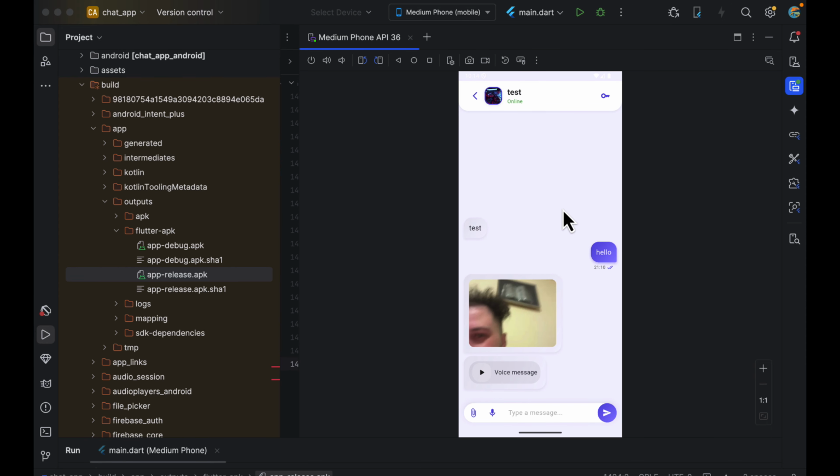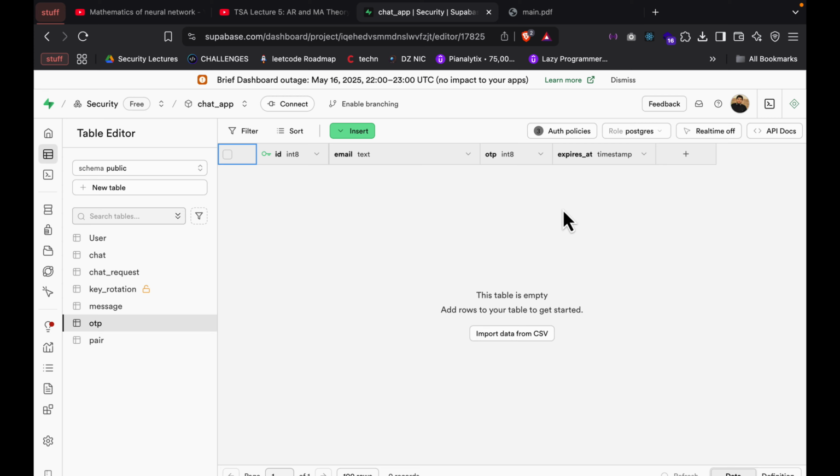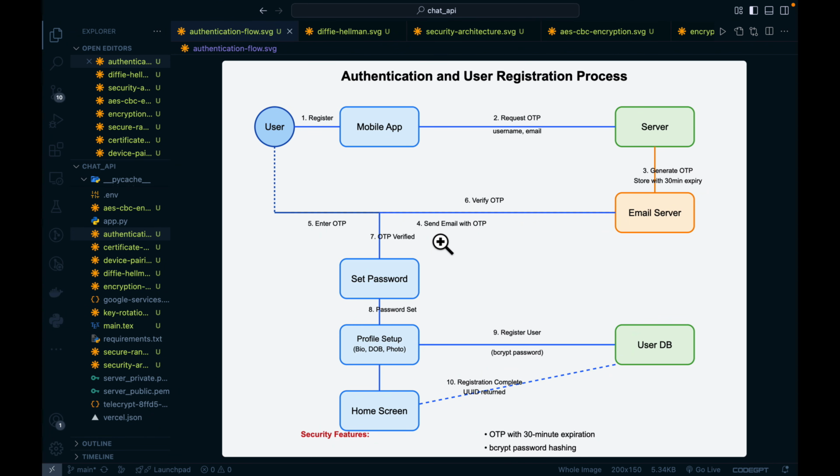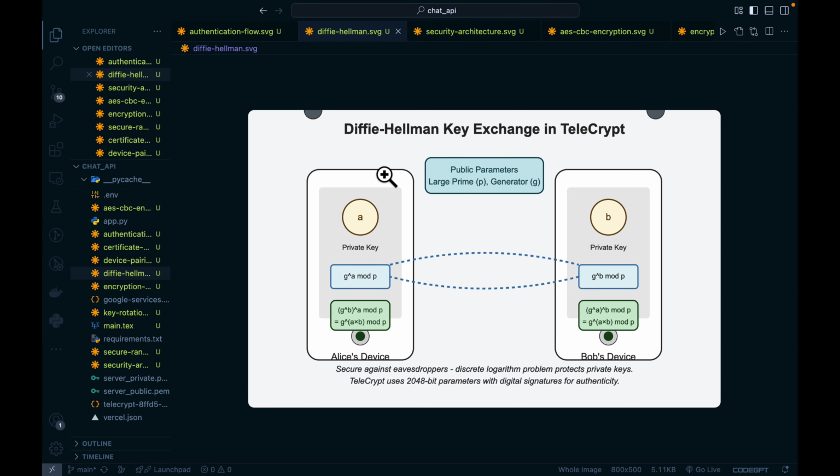Now let's go to the technical part. So after the user creates an account, he will search for someone to send a chat request to. If that person accepts the request, a Diffie-Hellman exchange will be applied between them. The Diffie-Hellman was created from scratch. They will generate the A and the B and share, as we have studied in the course.